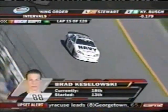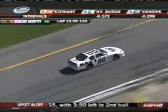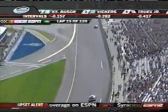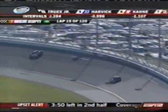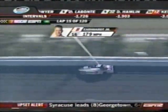A lot of these guys will set their cars up fairly loose or free, where that back end slides like that, because later in these runs, that right front tire starts giving up on them and starts pushing. So the veteran drivers like Earnhardt can handle a loose car till the track does change or that tire wears. But, boy, she's a handful.